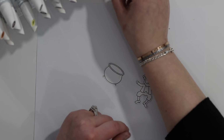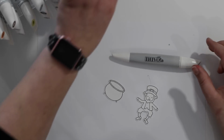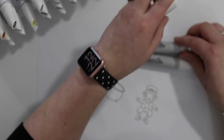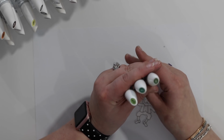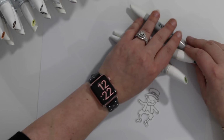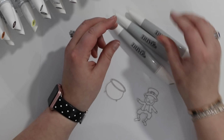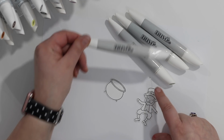I'm going to start off by using my greens. So here you have, this is the Woodland greens. I stick some labels on the side just because I do videos and things and I want to always remember what they're called. So these are my 3 green shades. So I have a 413, a 415 and a 417 here. And so I have a light to dark, and I'm going to just work through like I would with any alcohol markers. I'm also going to be using my Supreme Metallics. This is the gold, which will go onto his hat.